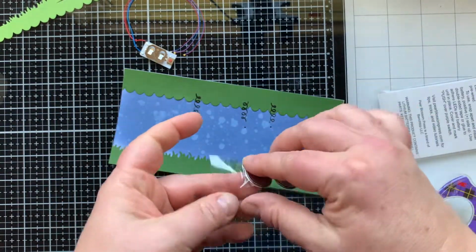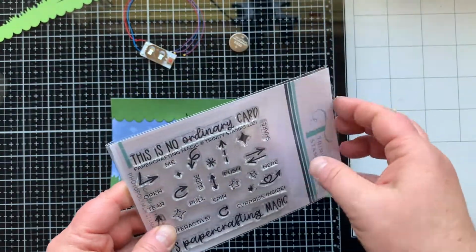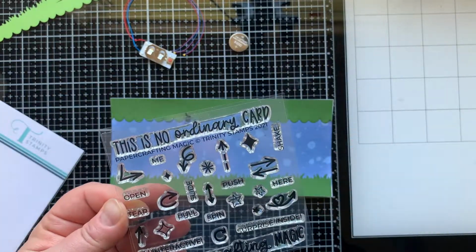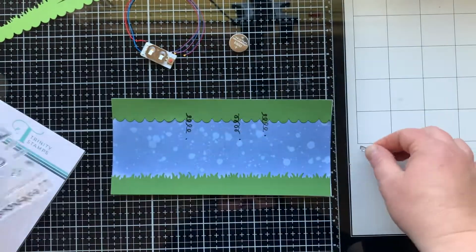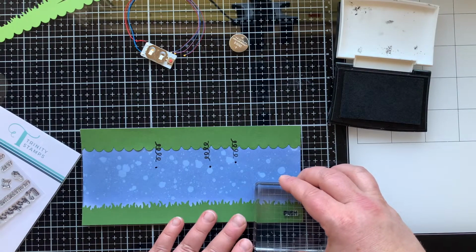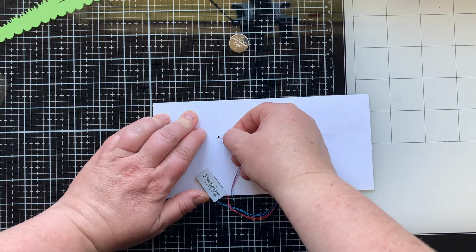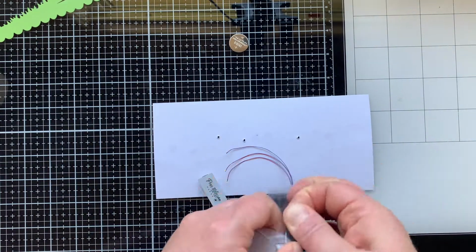I love that. So you need to pull out one of the light packs and one of the batteries. That's all you need. There's no copper tape or science to this. I wanted to make sure I had a spot where the recipient knew to push so they could light up this card. So I brought out that interactive stamp set and stamped push on the grass there.